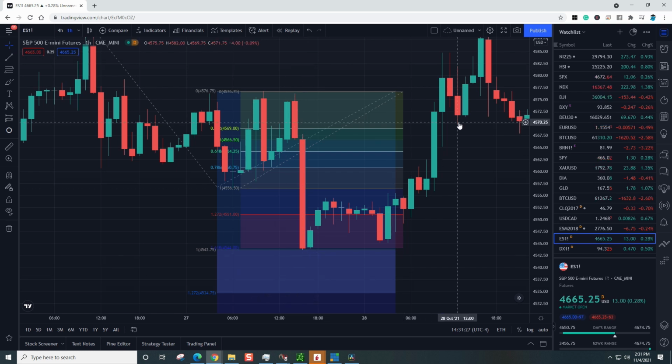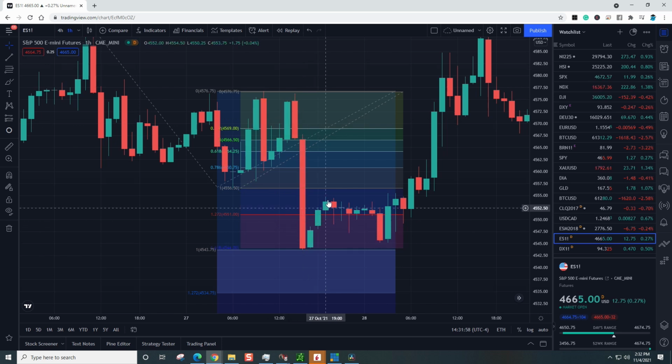Okay, so again, we want to combine the two tools to look for a reason to get long the market in this instance, because we've now had an external retracement of 1.618, and then we've had a 1-to-1 measured move down here. So we want to look for a reason to get long. Once we've identified the level, the next step is to look for some type of bullish price pattern. I look for hammer candles or an engulfing type of candle.